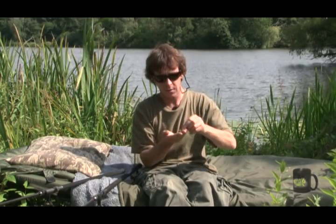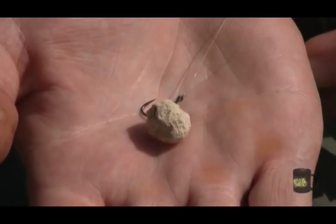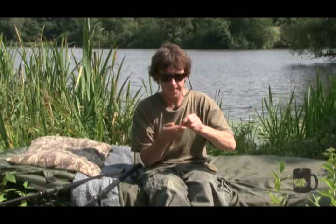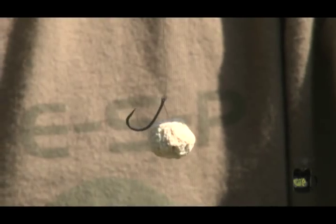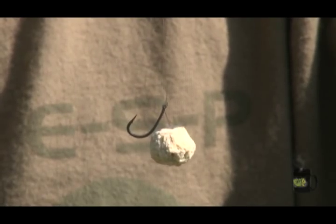Now, hook wise, again, you've got to keep those small, smaller than you'd normally use. I like to use a size 10 ESP Big T. And once I've tied that on with a polymer knot, I'll then tie a short hair. I'll just use the leftover tag of the 10 pound line, pass it through the back of the eye, and tie a very, very short hair to it.